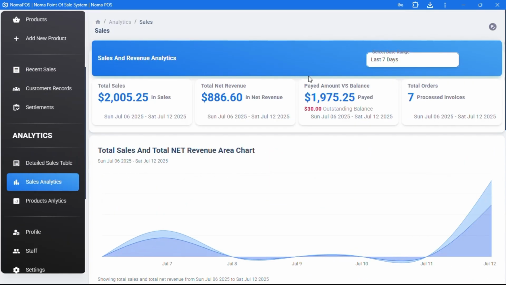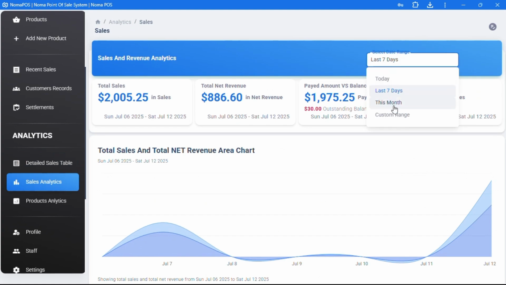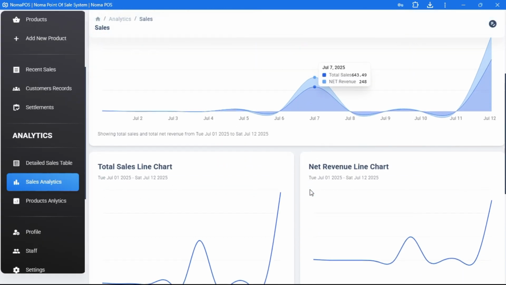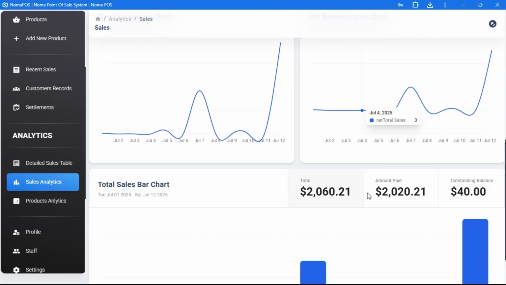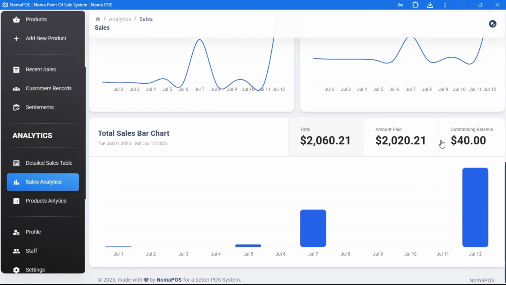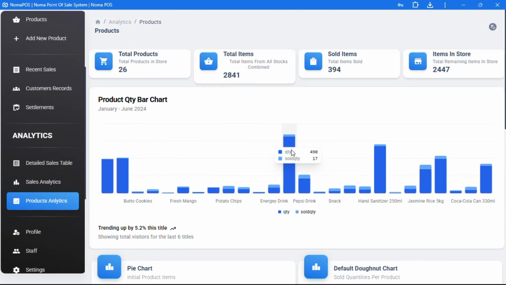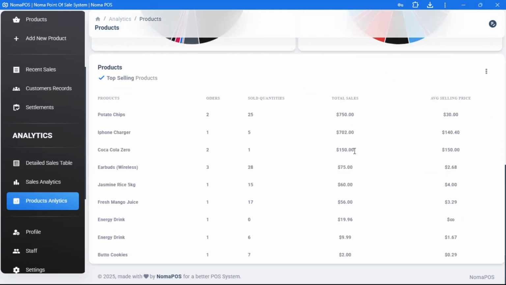Now let's go to Sales Analytics. From here, this is just a demo store, I don't have enough data, but you are able to see how your store is performing visually. Here on the analytics, you are able to see for every day what your store is making and the trends in the charts. If you go to Product Analytics, you can see all your products, which products are best performing, which products are not being bought, and in a nice visual chart you can see it. For example, here I have potato chips being mostly bought and generating the highest revenue.